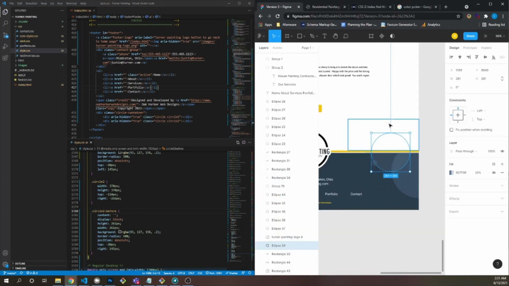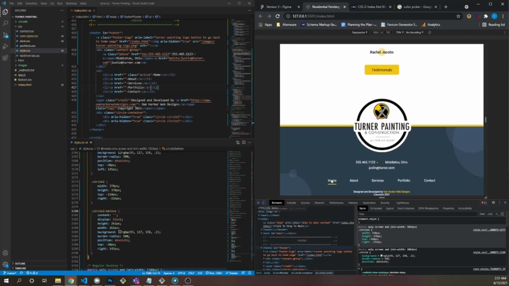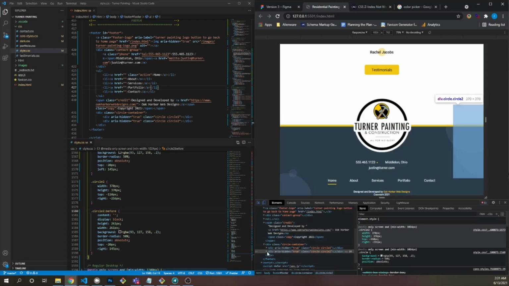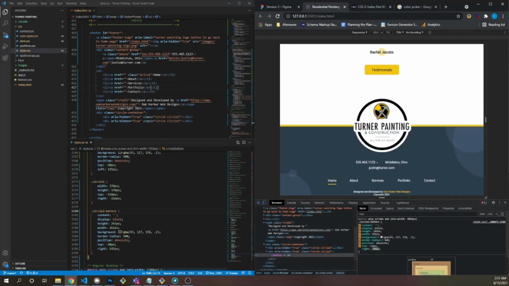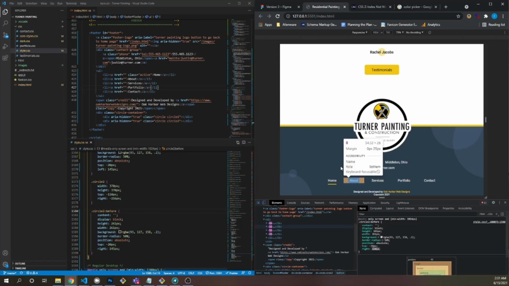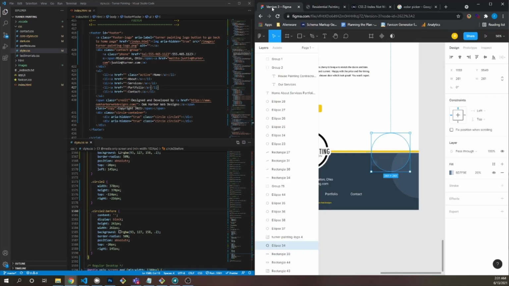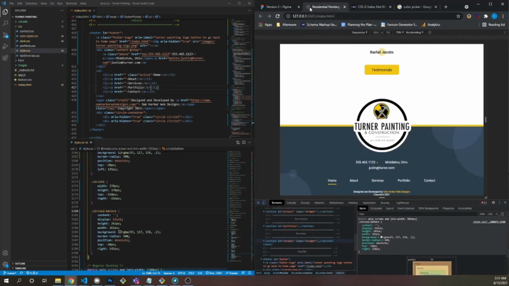Looks like we're going to be over more and up. Let's go up some more. And let's go over. I'm not entirely concerned with getting this picture perfect. I'm just looking to get it as close as possible.